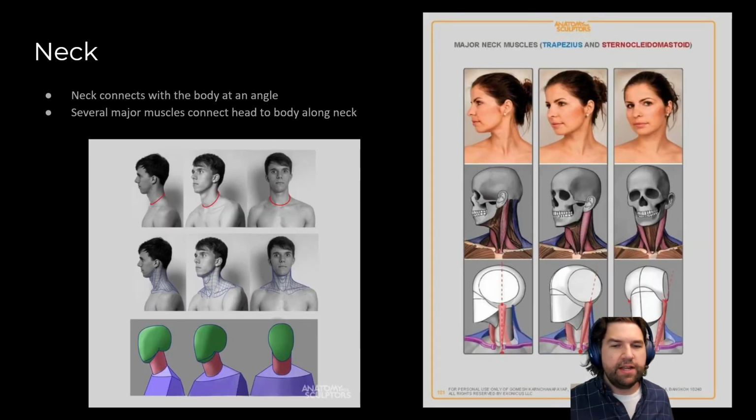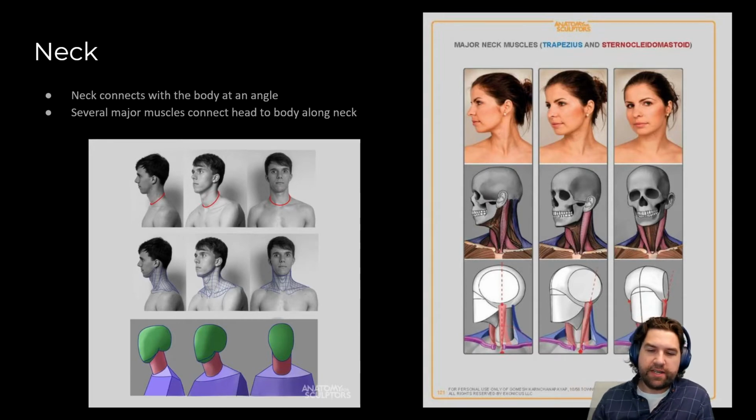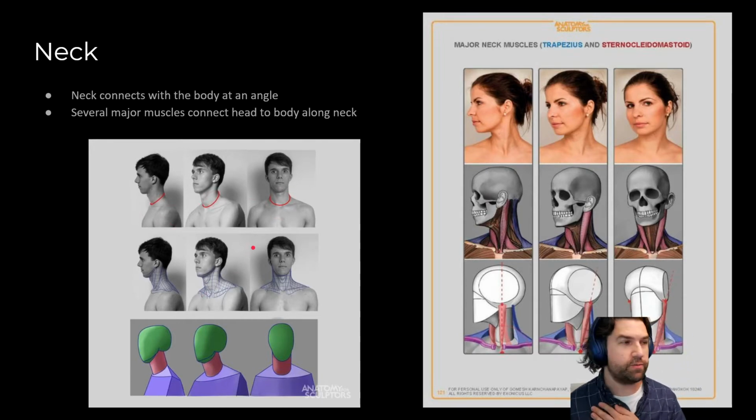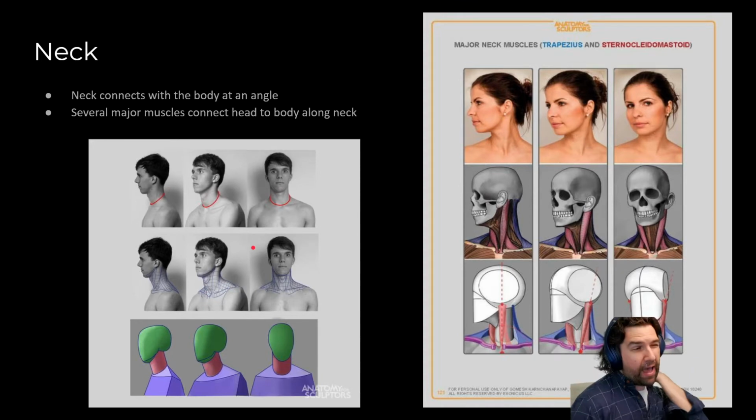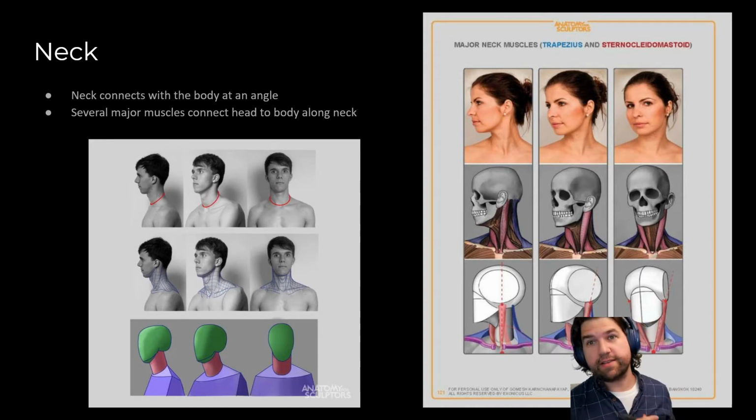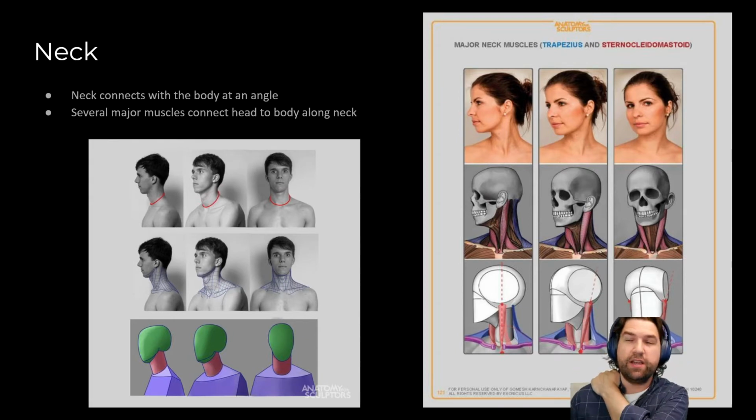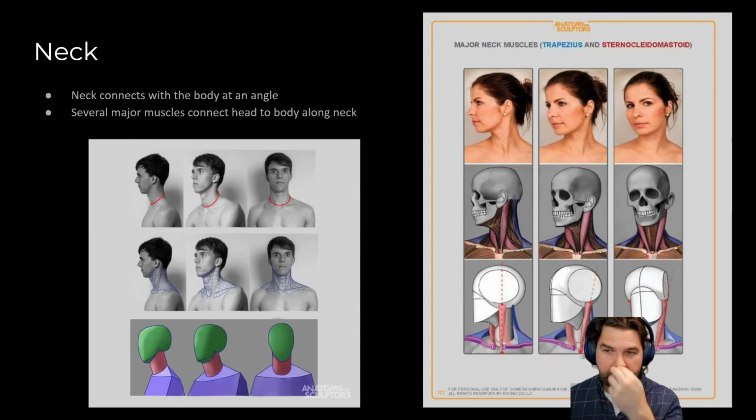Moving down the body, the neck, as I mentioned before, doesn't connect straight in. It connects with the body at an angle. This is really important because there's a ton of muscles on our back that reach up into our necks, and that's what makes this angle fall down like this, because we need a cavity right here to be able to move our arms, and we need a thick part back here to have enough mass to put all the muscles in.